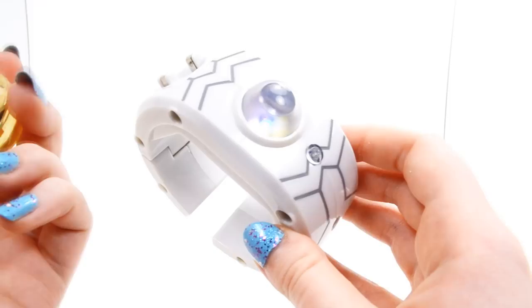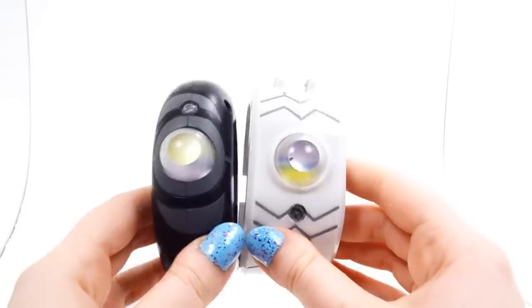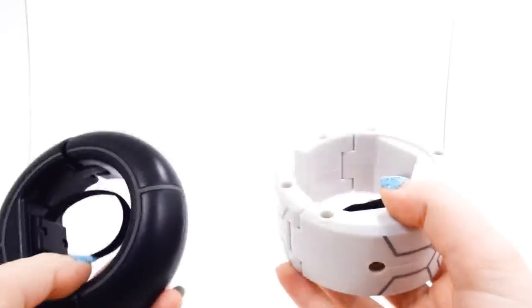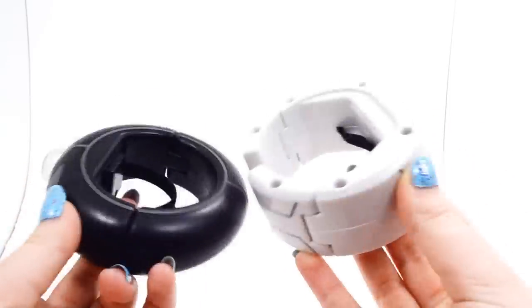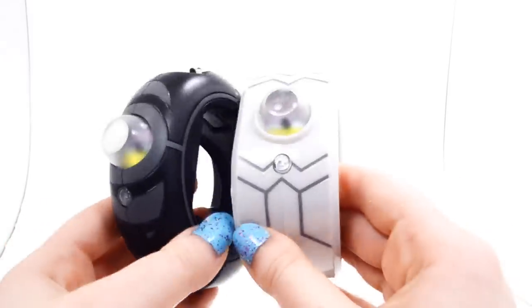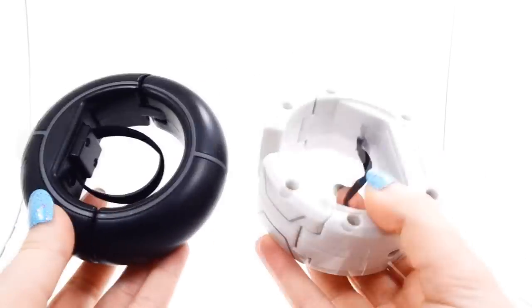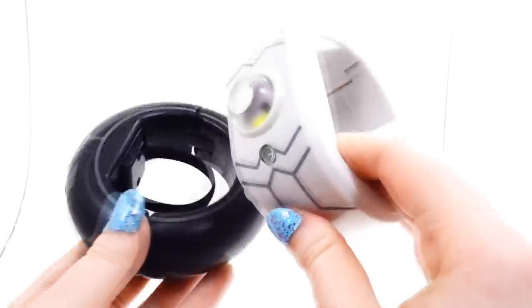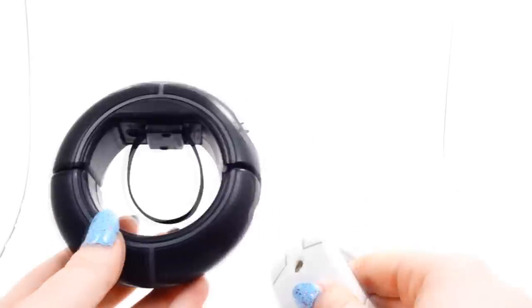Let's move on to comparisons between the Mega Bracelet and the Mega Ring. So here we have the two Mega accessories together. I think the Mega Bracelet's a little bit nicer. It's not as hollow and cheap feeling as the Mega Ring. But they are still made of very cheap plastic. This one has a little more weight to it, feels a little better. And I think it has a better design than the Mega Ring. I'd really like to see Tomy or anyone really come up with some nice jewelry line for adults, or even some of the other Mega accessories like Maxi's glasses or Steven's pin. That would be really neat. But for now, there's just these two children's accessories.